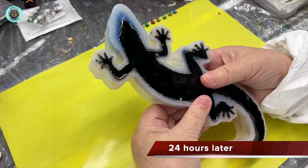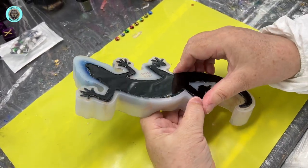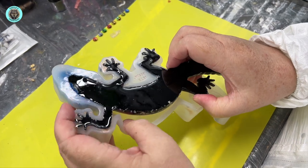Oh, the exciting bit, yes. I think this is what most people who use resin look forward to more than anything. Unmolding day.